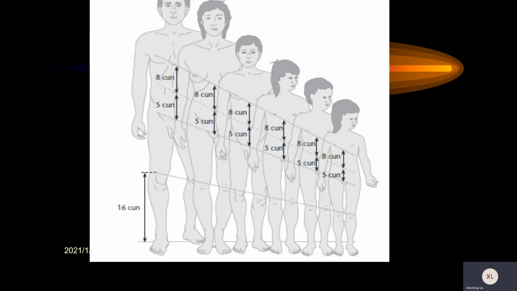Look at this chart, you understand that, right? The lengths may be different, but for one person, relatively, we give the number, whether the man is tall, a little thinner, or obese: 16 cun, right? 16 cun. Remember, it is a proportional unit, not real length. Real length is different. Look here, the real length is different, right?